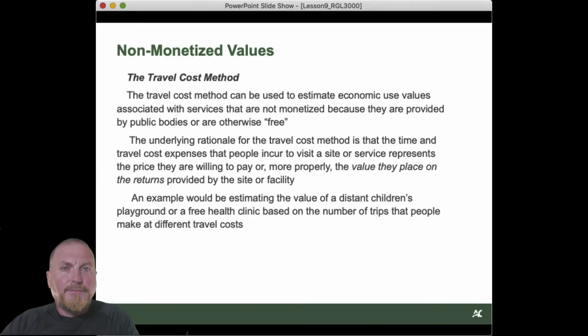Well, it's because they're placing a value, through their travel cost characteristics, on some attributes of that second clinic over the first clinic. And maybe, let's say it's security, all right? Let's say they don't like stopping at the first clinic because it's in a dangerous area, you know? And so they don't stop, they just keep going and they go to the other clinic. And we find out that the other clinic has a couple of unique characteristics. One, better security. Second, interesting, there's also shopping and everything going on around here, or there are other benefits. And now we can begin to attribute a travel cost value to those additional benefits.